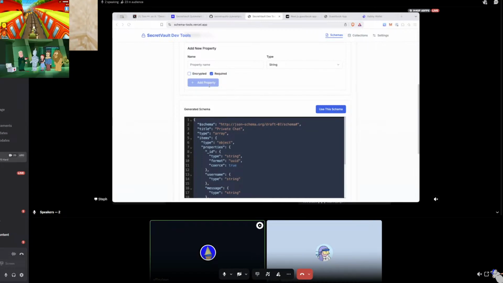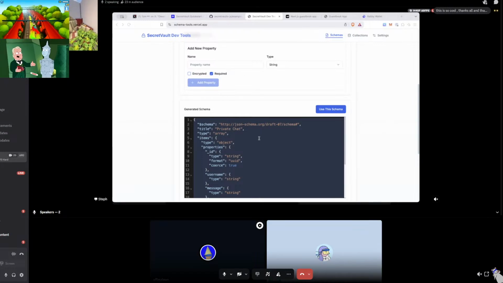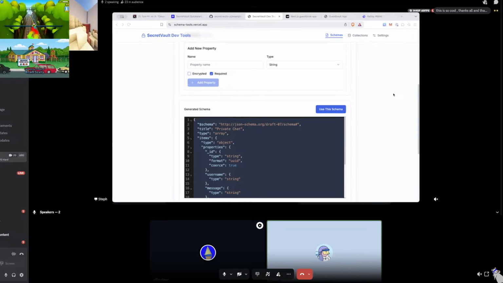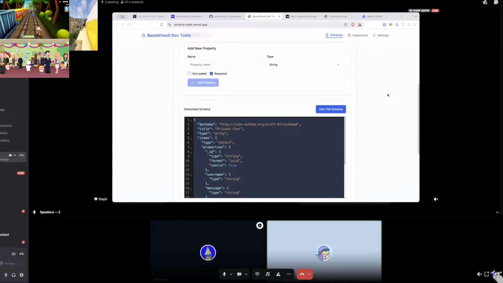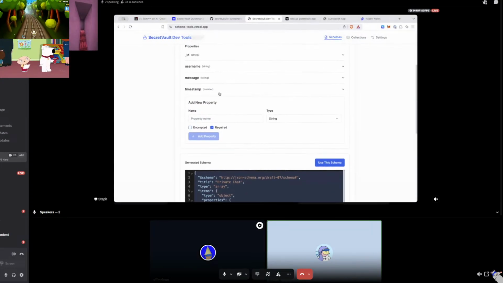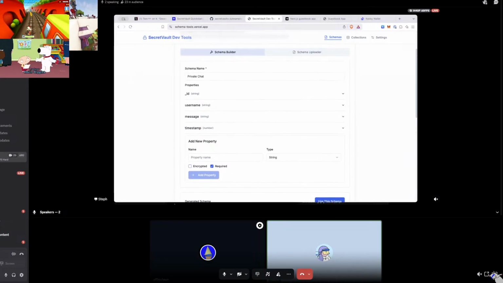Is it possible to allow someone to connect their Nillion wallet to the site to log in? Yes. I don't know how successful we'll be vibe coding that part. Let's start with this, and then I'll try to add it as your Nillion wallet so that instead of a username, it would be a wallet address. That would be cool. And then they could sign into chat. Let's see.